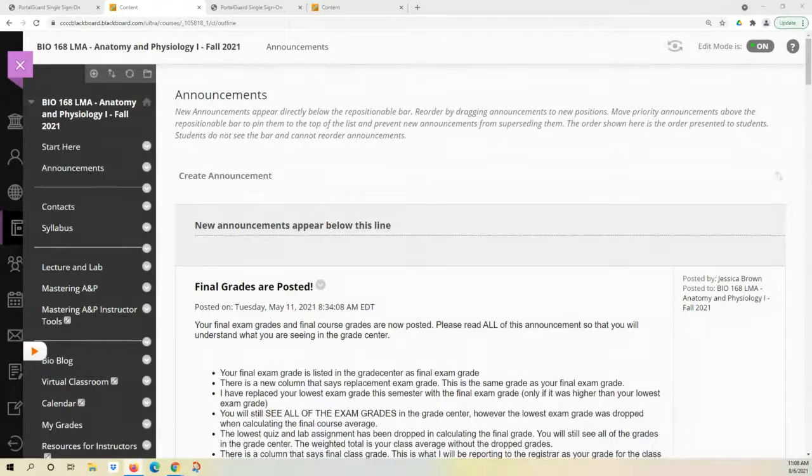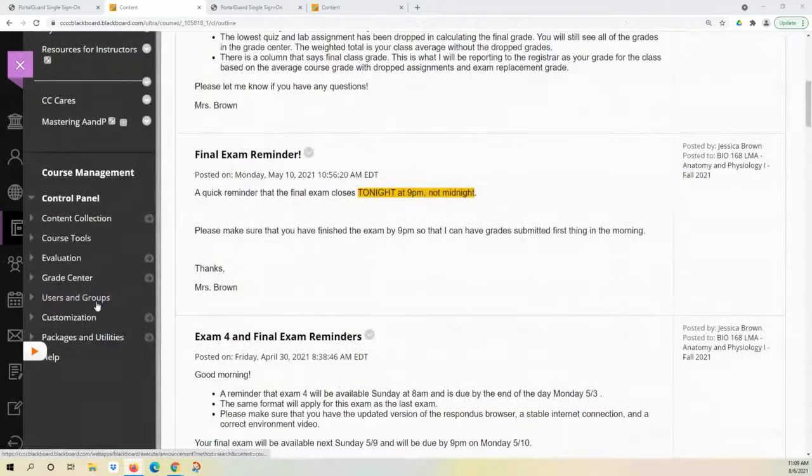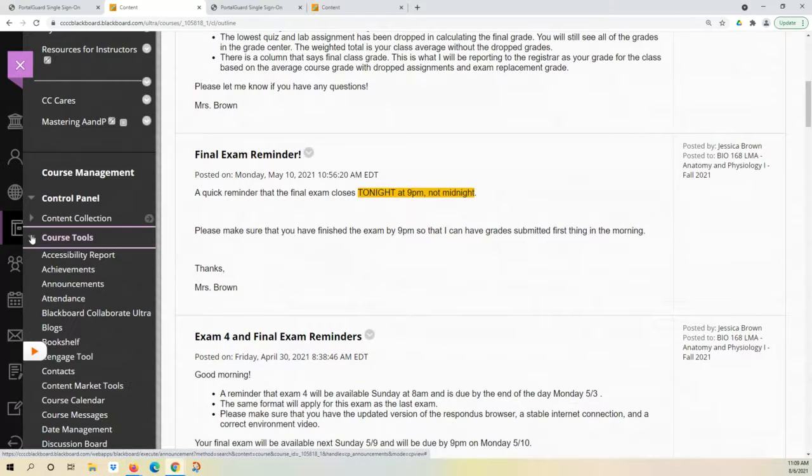So, what I'm going to do is go ahead and share my screen and take you into a course and walk you through this rubric process and how to do this. I'm going to give you a whole lot of information, and honestly, I'd rather y'all just kind of watch, and then we can provide you with, through Amanda and everybody, how to do each one of these steps. It seems like a lot to start off with, but once you get in and get the hang of it, it's really easy. So when you go into your course, you will come down to course tools.